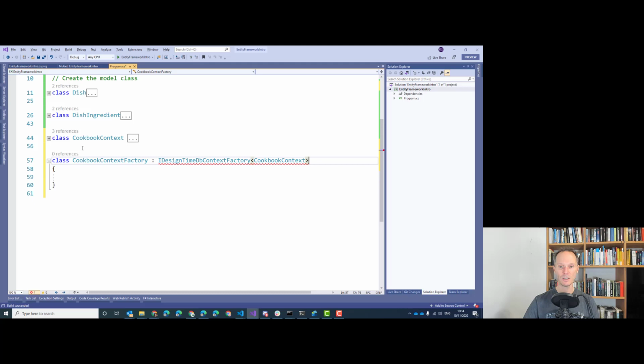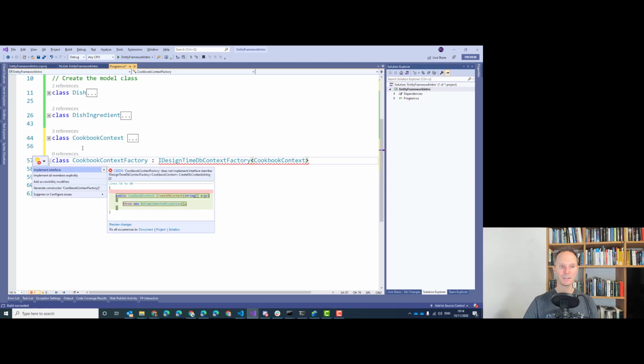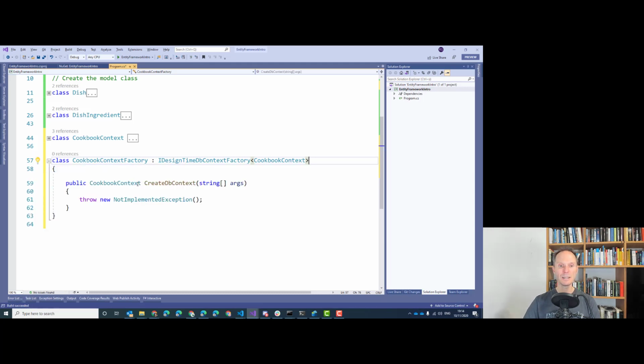Now this interface here, if we go to the light bulb and say implement interface, needs one single method, and this method has to create a CookbookContext. Let's implement this method. Essentially, it's pretty simple to implement.